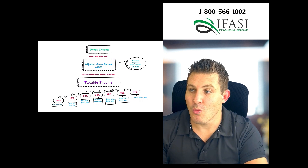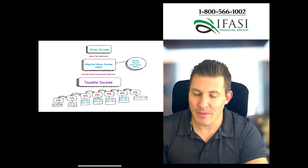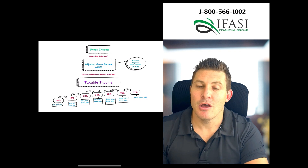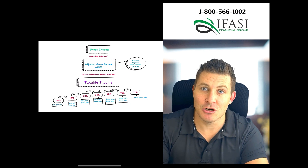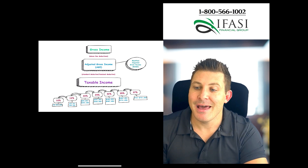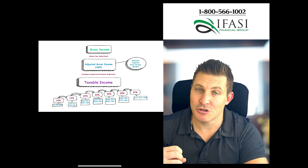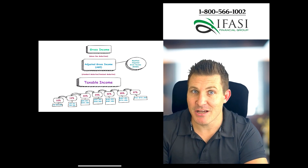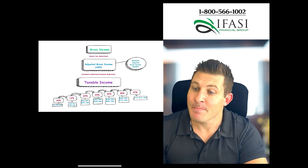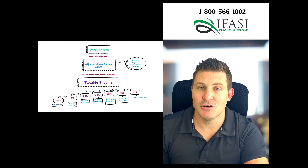Don't hoard too many dollars in the wrong area. Another consideration is NIIT — net investment income tax — where an additional 3.8% could be charged on net investment income if you're over specific thresholds. When doing incremental conversions, it's not just about filling your brackets; you also want to make sure you're preserving access to proper credits and not shooting yourself in the foot. Look at this on a case-by-case, year-by-year basis with a clear strategy in mind. Individuals can do it themselves or ask for help — we have an entire division that assists individuals who call our agency.